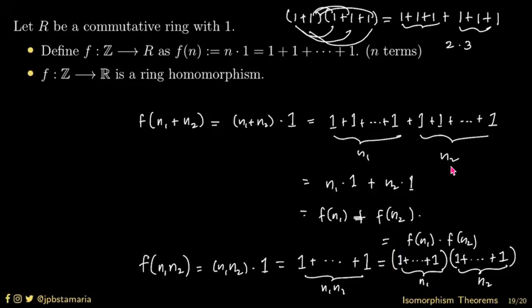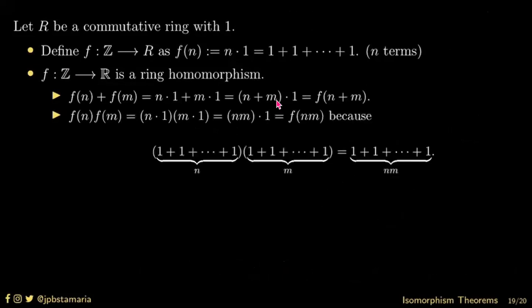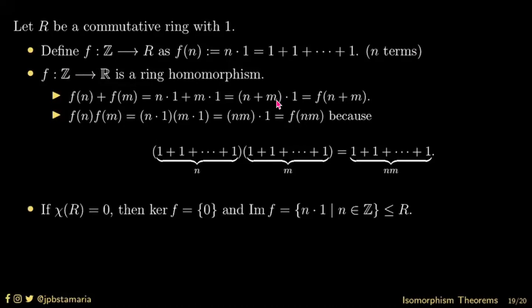Because f is multiplication preserving too. Okay? Here I have an explanation for why that happens. Let's see. Do you remember the chi? The chi is not the chi as in statistics chi-square. The chi here represents the characteristic.